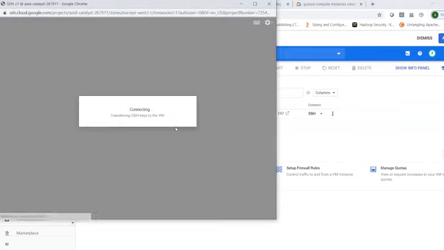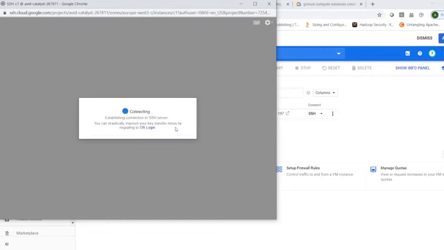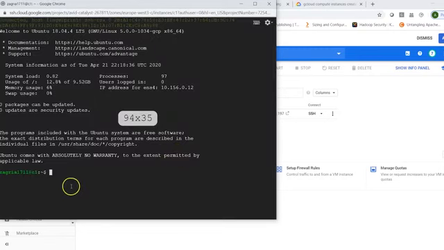So we can easily connect to our instance, the Ubuntu 18 instance, which I just set up here in a couple of seconds. Now this is trying to establish a connection using your SSH keys. And when you do that, it also brings up this web browser. So I'm already connected. It shows my username, which is my cloud account username, and I have been connected to this machine here using SSH.